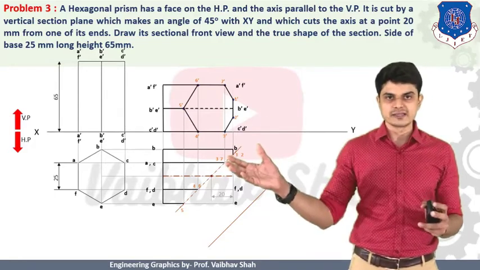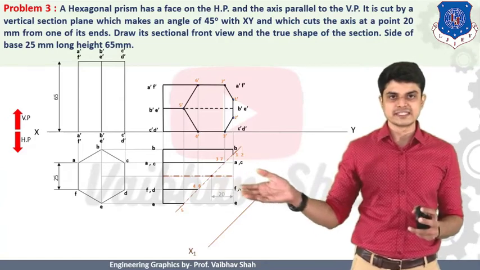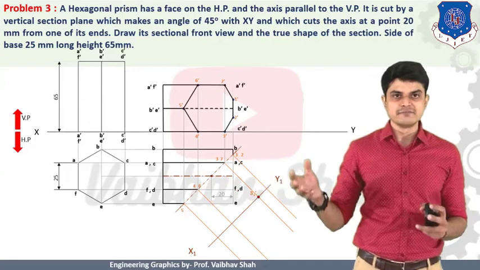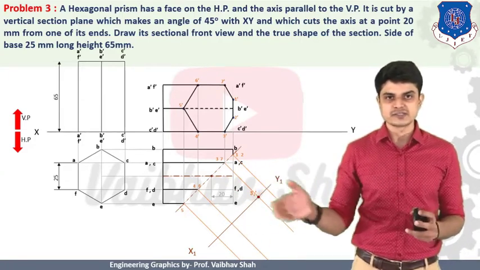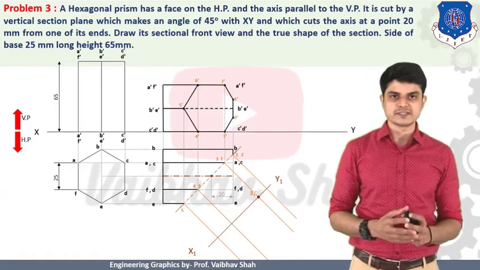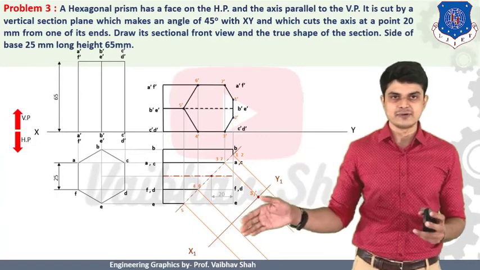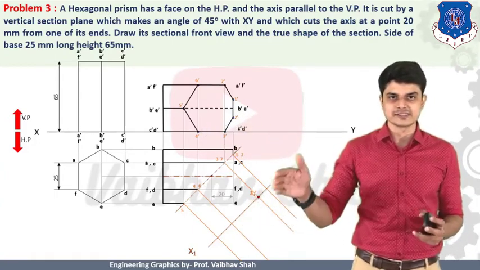So we should be drawing the line parallel to this line like this. Therefore, we should draw the perpendicular lines from each and every point like this. So let us draw perpendicular lines from each and every point. Then we should specify the points with respect to these parallel lines onto this image in order to create your true shape of section. So let us consider this as your XY line now. So this is your real XY line. So this XY line is now placed at certain angles. This is now your XY line.